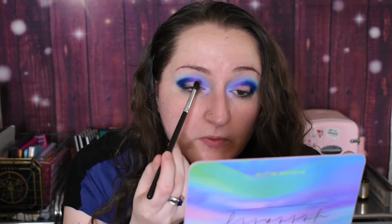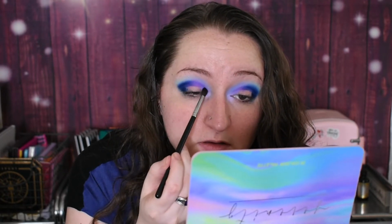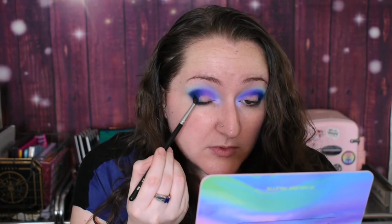Okay, and I need to color switch this one off. I'm going to go in with a little bit more of Pixie, which is that purpley shade. Just there. And there. A little bit more of this one out here.